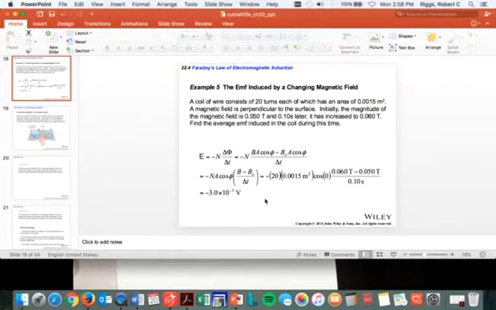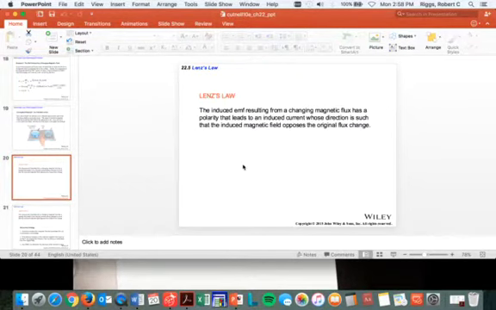It's the change in the flux which induces the current, and that leads to an induced current whose direction is such that the magnetic field it makes opposes the original flux change, right?